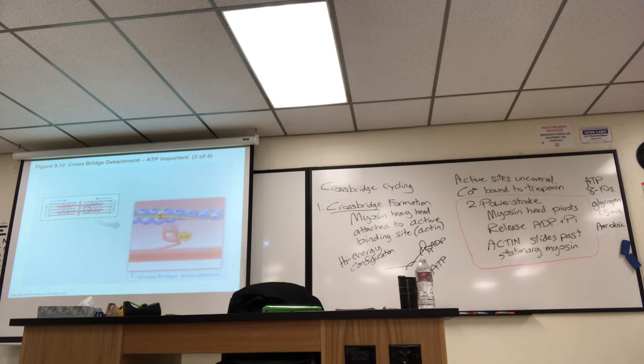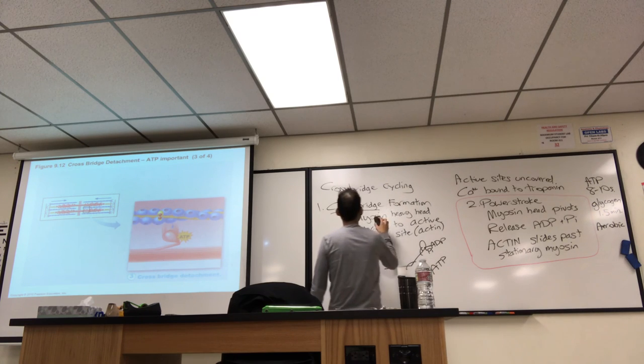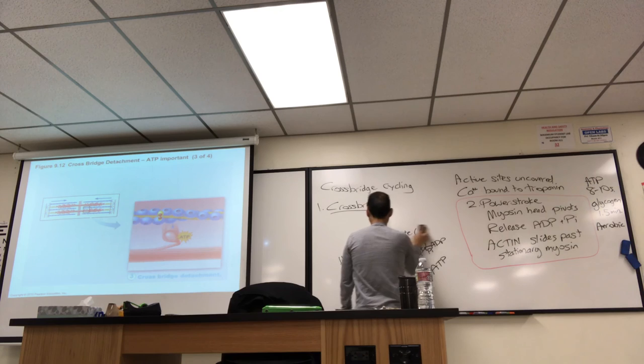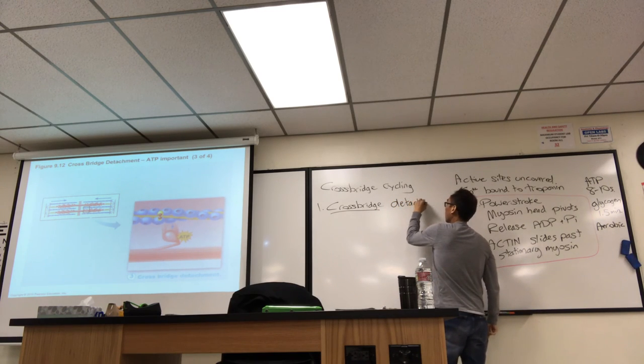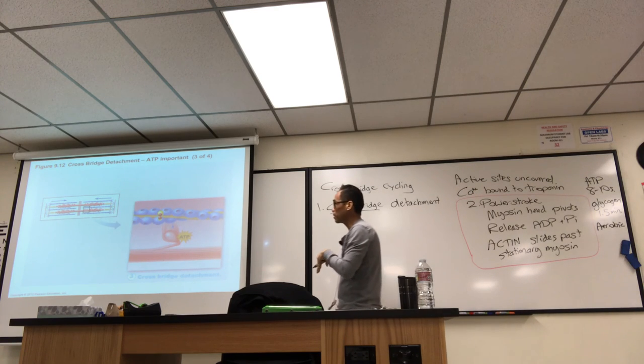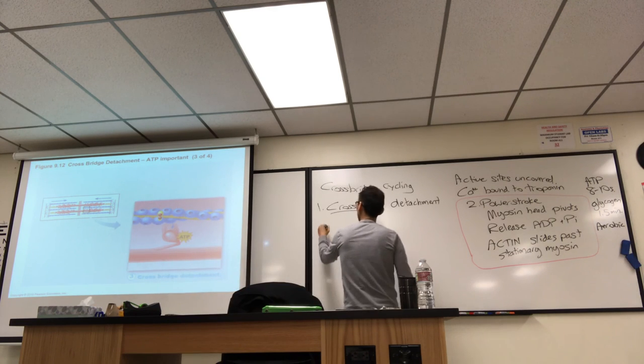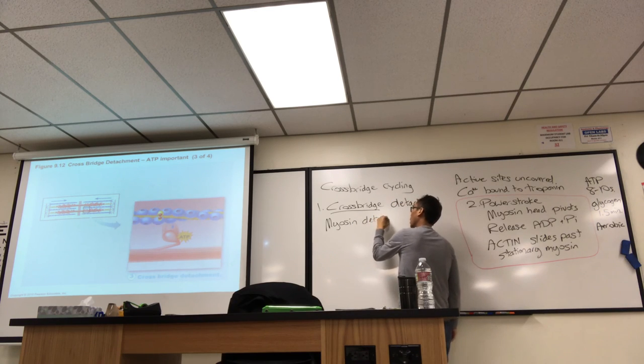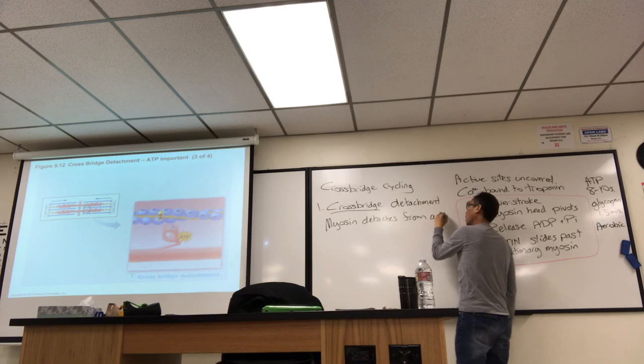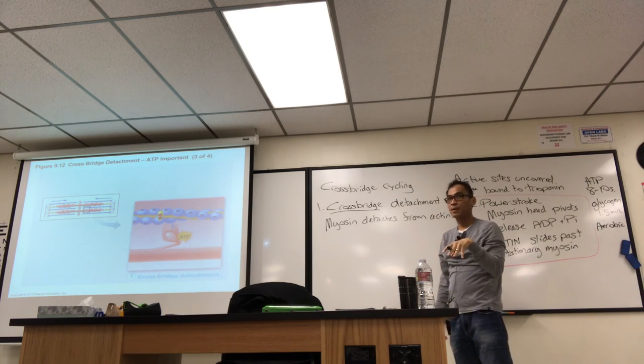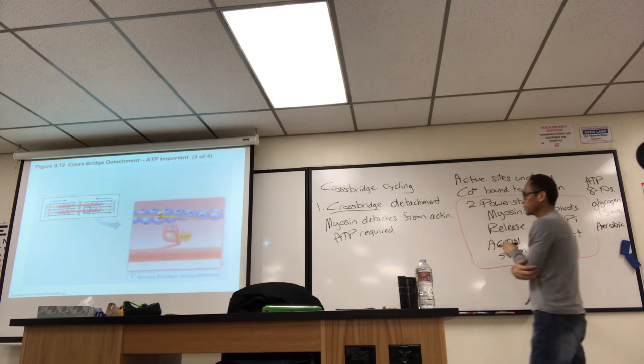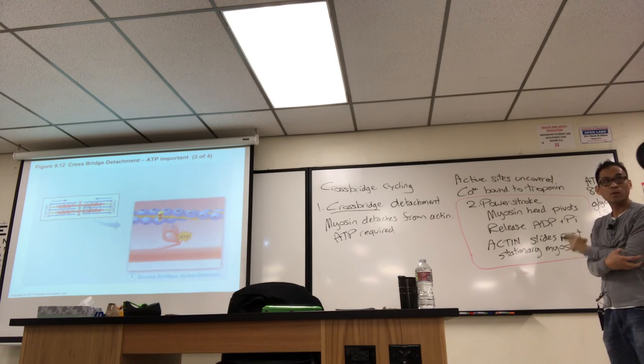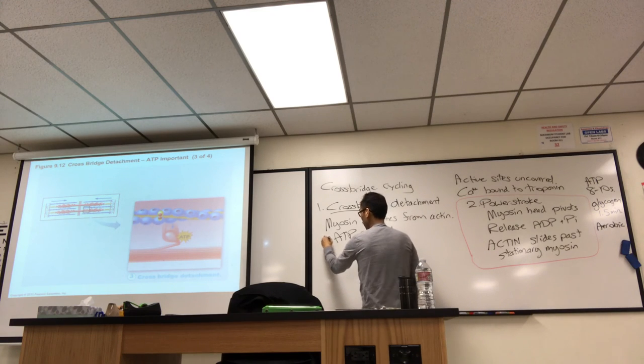Let's get back to this figure here. So you did the work. Now you have to detach, so you can re-attach. That's what's shown here. We call this cross-bridge detachment. So the myosin detaches from the actin. Notice, ATP is required. This doesn't happen without ATP. See that? ATP required for this detachment. ATP, you need it for a second reason. One reason, you need it for this. That's one reason to need ATP. The detachment. The other reason why you need ATP is to pump the calcium back into sarcoplasmic reticulum.